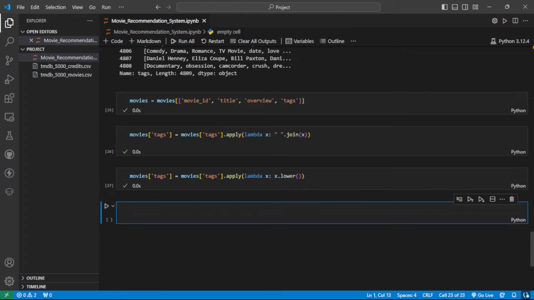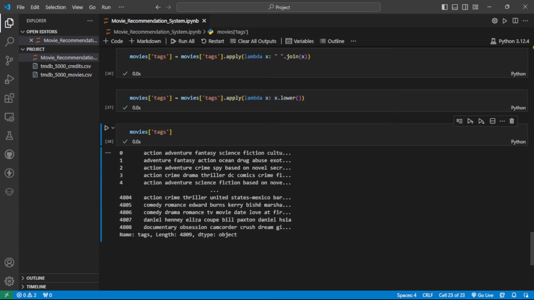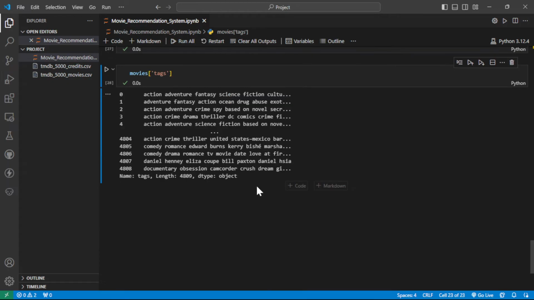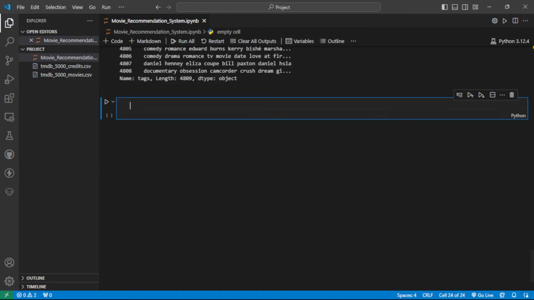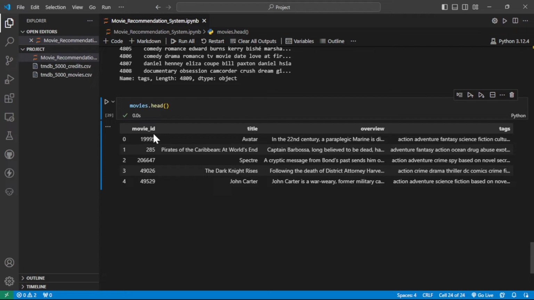So if you see the tags right now, yeah, all the lower cases and the commas are gone. After that, just see how our whole data set looks right now. Okay, only the four columns. Movie id is there, title is there, and overview, tags. Simple.